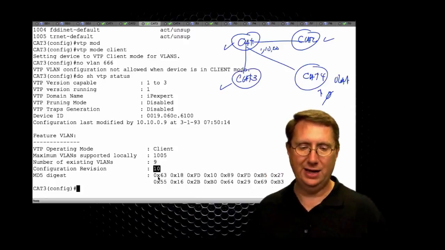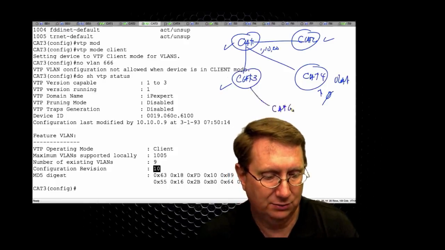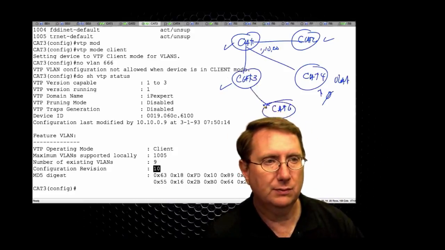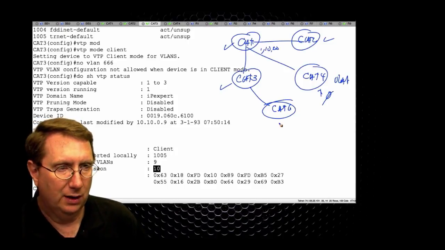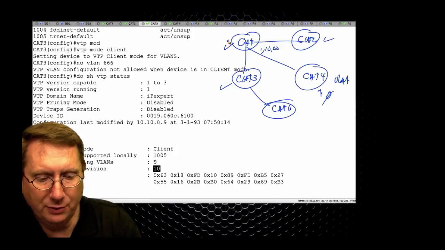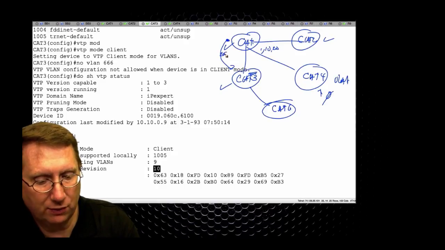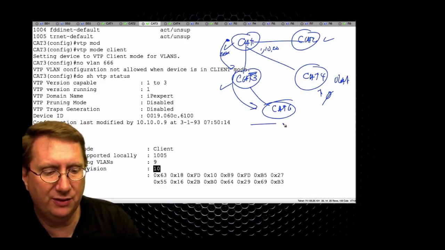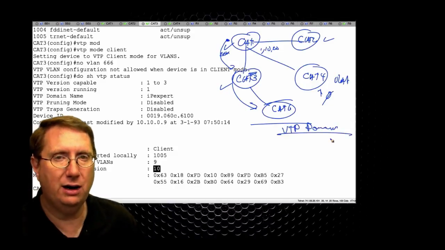So what's going to happen here is that, let's say, Cat 3 is connected to another device. Let's say we've got Cat 6 out here, just for the sake of argument, we don't have one of those. With Cat 6 sitting out here, let's say I receive an update. I'm actually going to create it because it came from a server. And then I'm going to pass it on to the next guy down the line so that he can add it. That's going to be a really important behavior, because we're going to find out that it's through this method that we create this entire VTP domain that's going to be functional and allow us to create our environment.